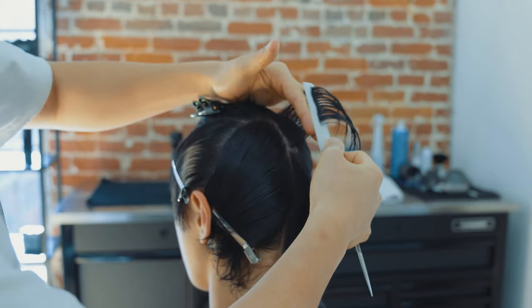Now what we're gonna do is grab that section and over direct it off base, meaning we're not gonna over direct it this way. We're gonna over direct it right off the base of where the roots landed for this section. Okay, so nice tension, you wanna grab it tight, boom, like that, check your guide. Okay, and just blend that in.